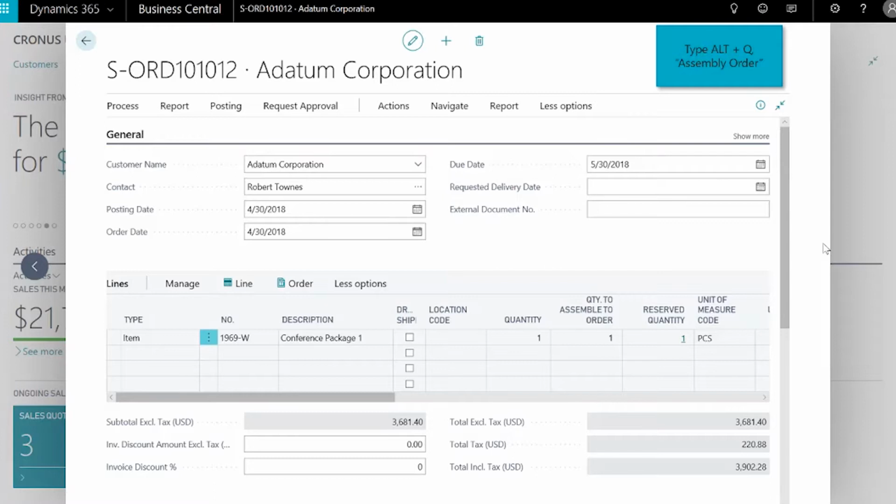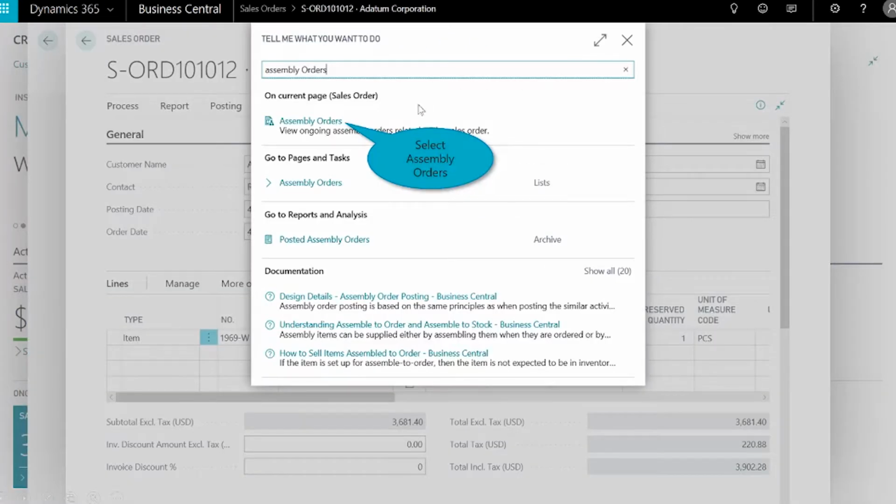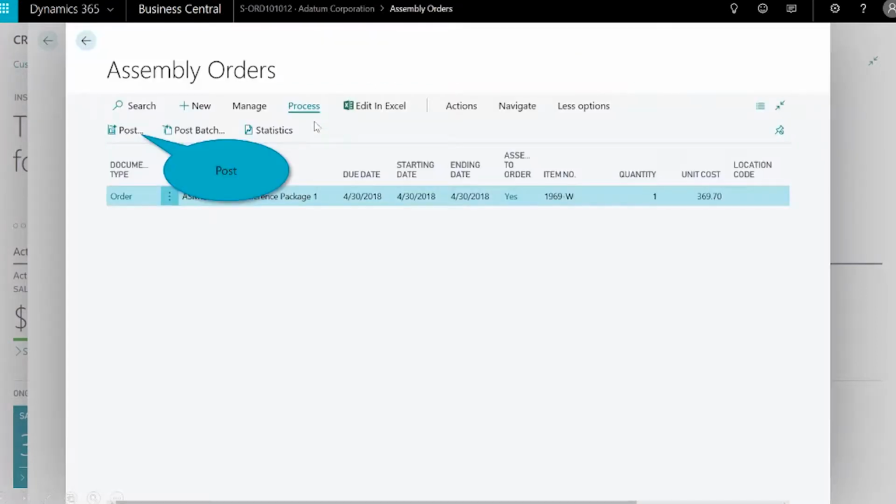Now from this window, I can just type in assembly order from the search, or again, use Alt Q. When I do that, you'll see something a little different in the search menu: this is actually looking for the assembly orders right on this particular page. So I'll select assembly orders, and this is what I need to assemble to put it into inventory.